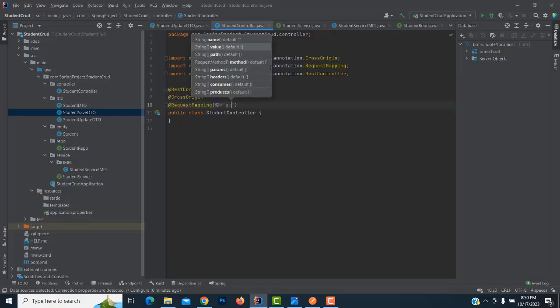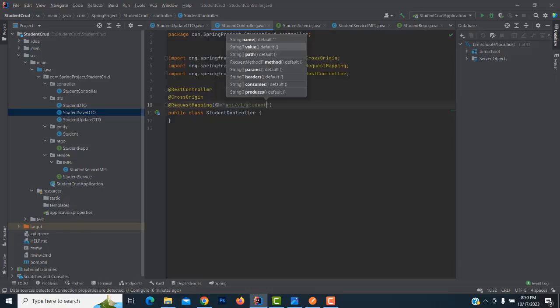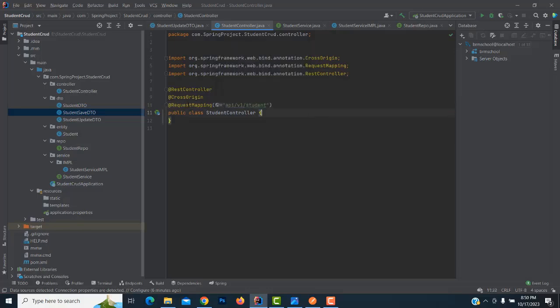Here I'm going to type the URL api slash v1, which is a version. You write the version. This is the efficient way to write the URLs. Here we have to write student. You write student. That's it. That's the thing you have to write here. Inside this class, I have already taught all these things, but I need to talk again. So this is when the URL is coming this way: API version student. Go inside this class.